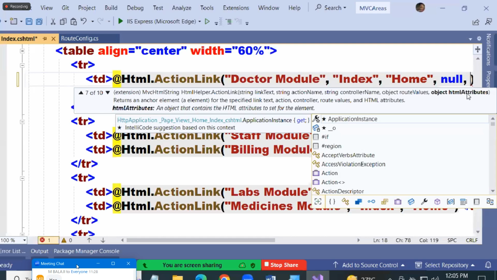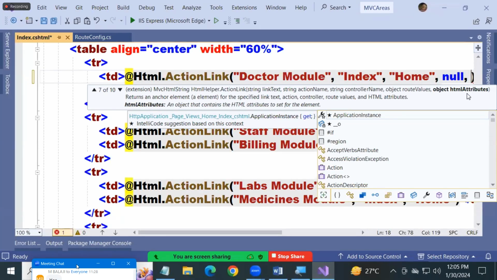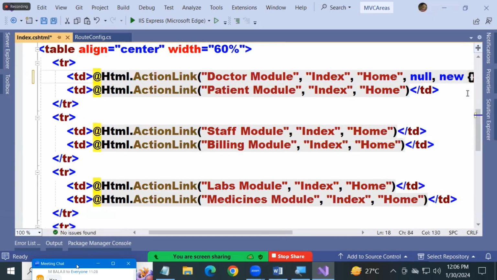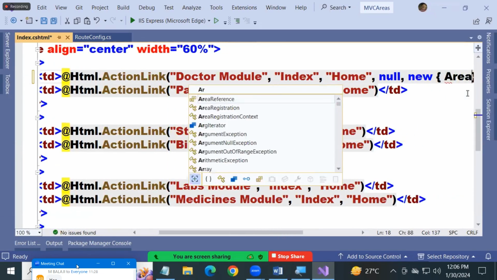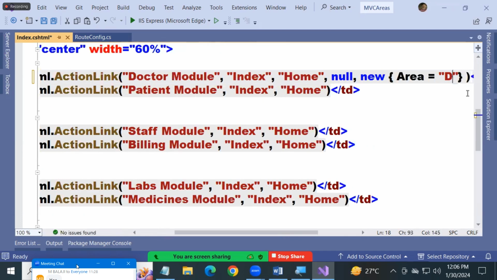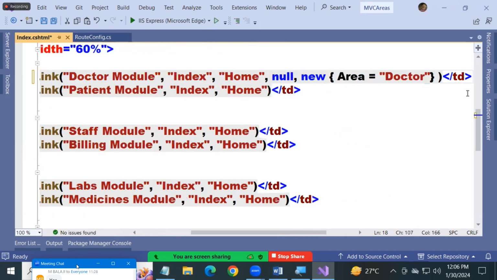Here we need to pass now, new area equals to doctor. Area equals to doctor. I need to pass it as an HTML attribute now. Okay, let us see once.